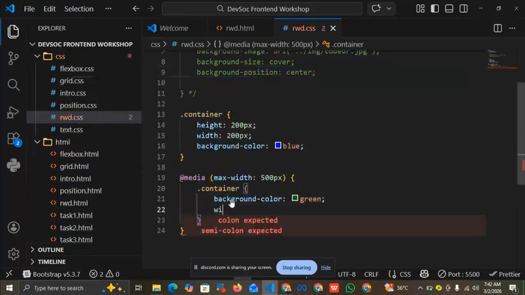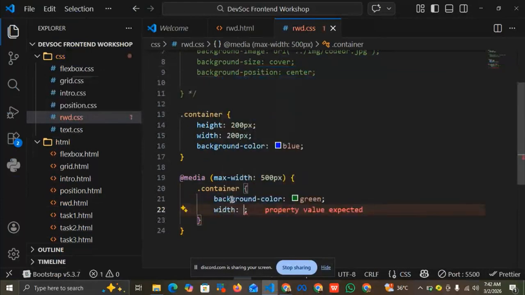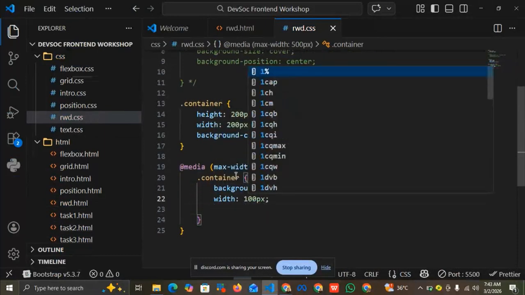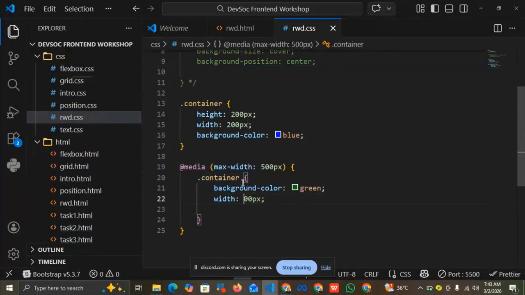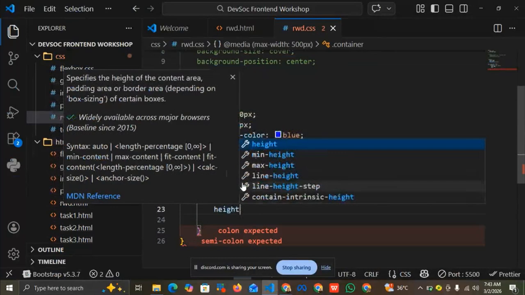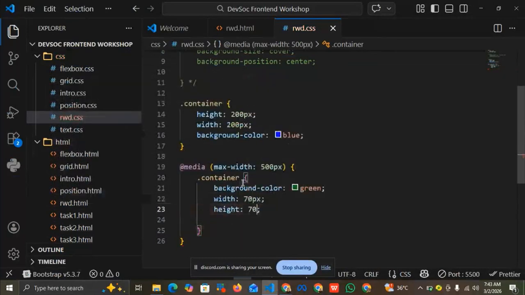Then I want the width to be, sorry, let's make it smaller, let's say 70 pixel to be obvious, and a height of also 70 pixel.